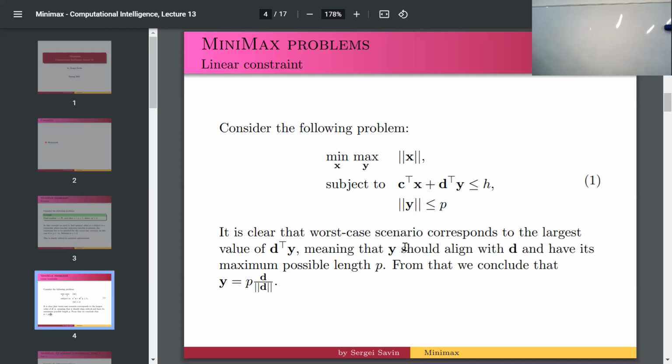Cool. Let me write it on the blackboard. So basically, we can imagine a number line, and here's h. So by the way, can we see it? Yeah, we can see it. So 0. Well, what does d times y do? Well, if it is positive, it will get us a new boundary, which is h minus d times y. So our domain will be only this part. This is not going to be in our domain. That is what's going on with this constraint. Okay, good. So d times y should be positive. If it is negative, it's only making it better for us. But no, so say it is positive.